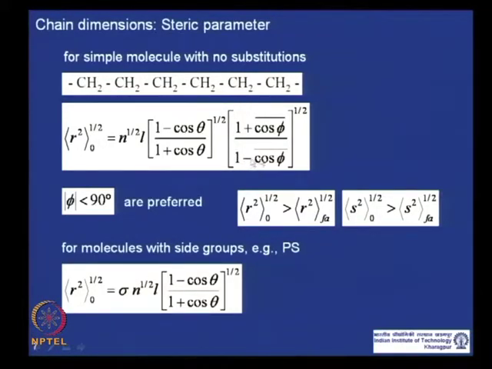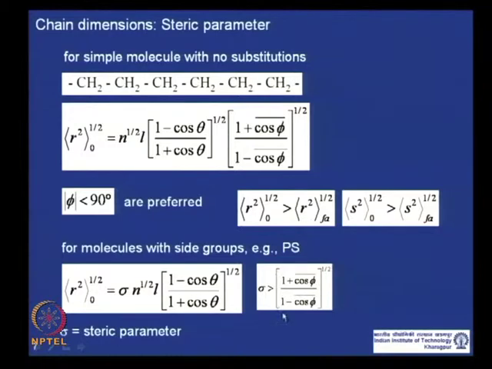Instead of getting an expression for the contribution due to the rotational restriction for short range steric interaction, we have introduced a new term called the steric parameter, which takes care of the rotational restriction term. This was equivalent to this term for the simple polyethylene molecule. For much stiffer molecules like polystyrene, we cannot get such an expression, so instead of this term we are introducing a steric parameter. You can expect that this term would be higher than this term, because this was for polyethylene molecule and this is for stiffer chains.